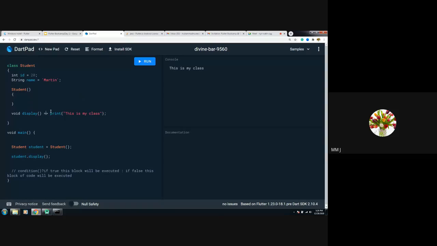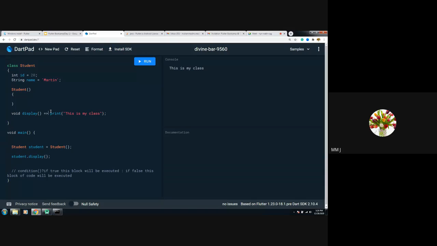So this is a kind of big arrow, or fat arrow. Instead of using curly brackets, if you only have a single statement in your method or in your class, you can use this instead of the curly brackets.